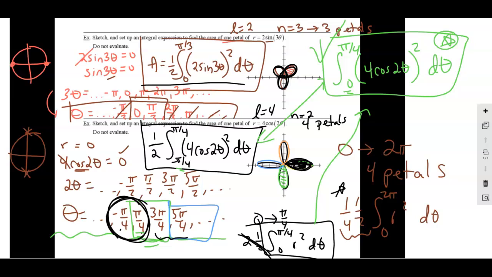That was obnoxious. I will make some more videos going through the rest of these polar area ones. But as you just heard with the bell, I have to stop right now because I have to teach my next period class. Hopefully it makes sense, right? 1/2 r squared, that's what you integrate. It comes from the area of a sector formula from pre-calculus. 1/2 r squared, that's it.